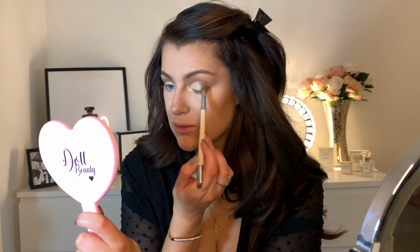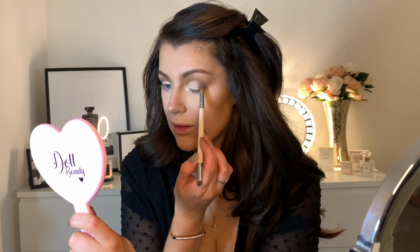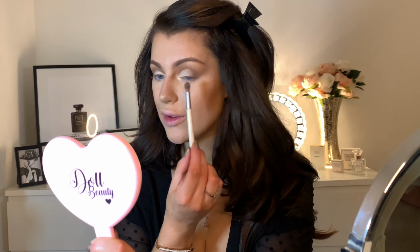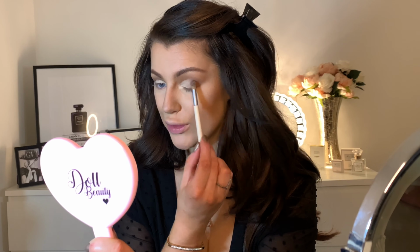I'm going to get some of that Soft and Gentle highlighter on my Eco Tools brush that I was using earlier, and I'm actually going to pop a little bit in the middle of the eye to blend it into the dark bit. So it's like a transition, do you know what I mean? So it's not just a big step in the middle of your eye where you've put the contour.